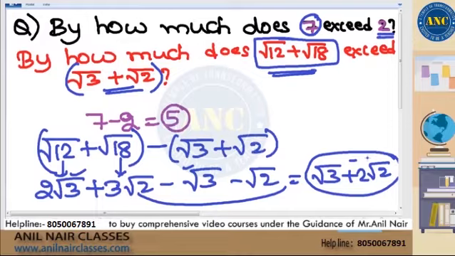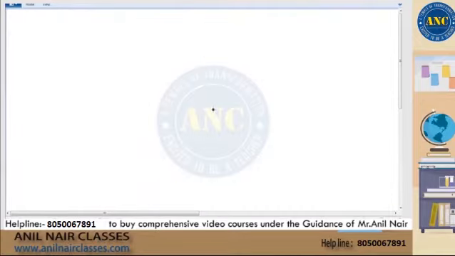I hope the idea is clear. Multiple varieties of problems, ranging from level 0 to level 1 to level 2 to level 3, we will discuss in our Surds and Indices class, which is going to happen for the next few classes also. Again I am repeating, sir, this is not the end of Surds and Indices class. Do not ask me whether this is the end of Surds and Indices, or can you cover all the models. We have multiple classes to be taken. Just have patience is my only request.